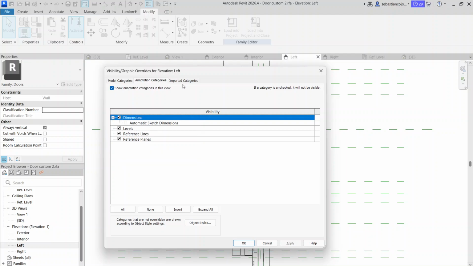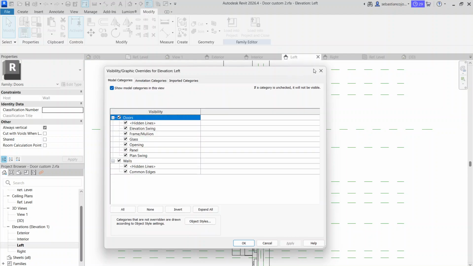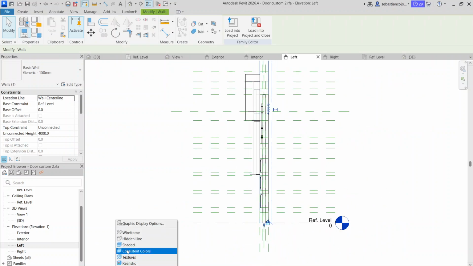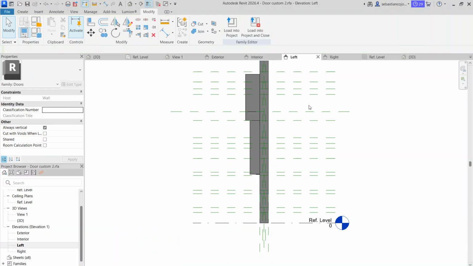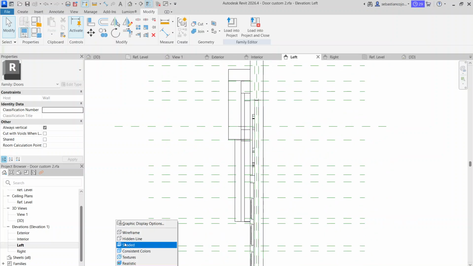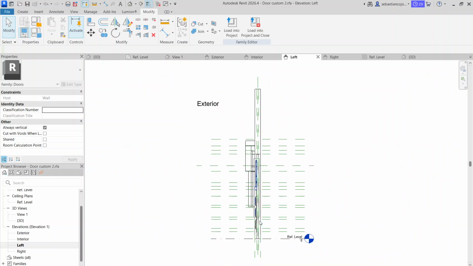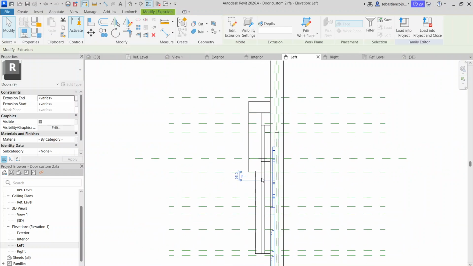No. That's a pity. In a family, you cannot tell which. Okay. Let's do consistent color or something. No, not even like this. Okay. So I guess I have to keep it on wireframe mode, and it looks as if I'm working in AutoCAD.